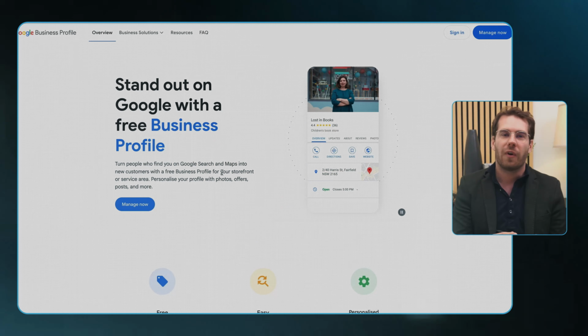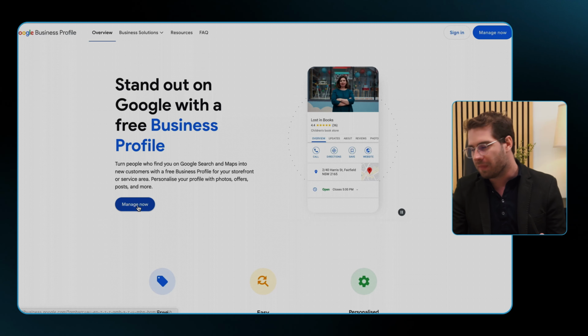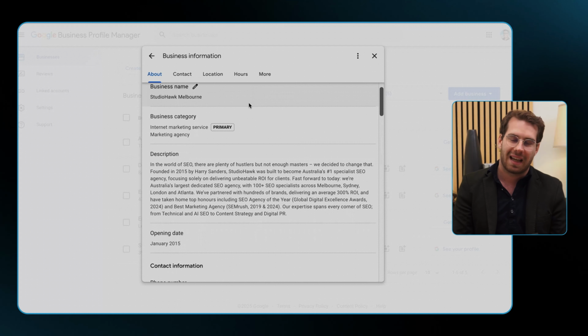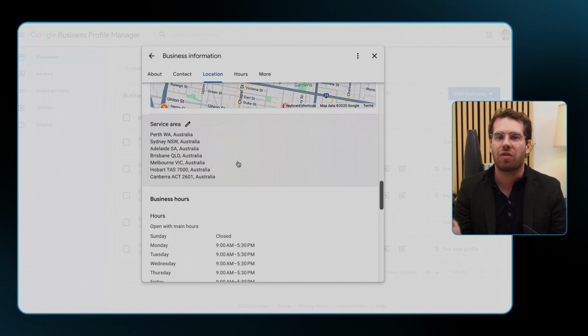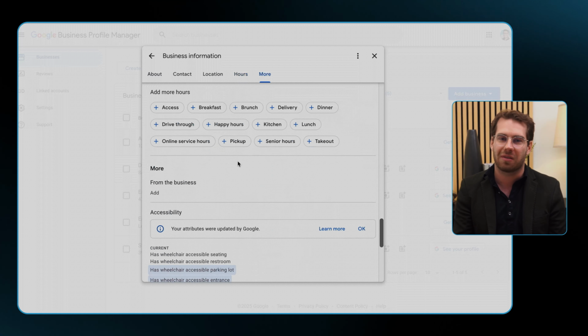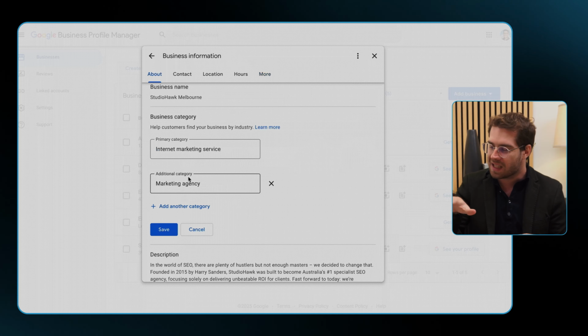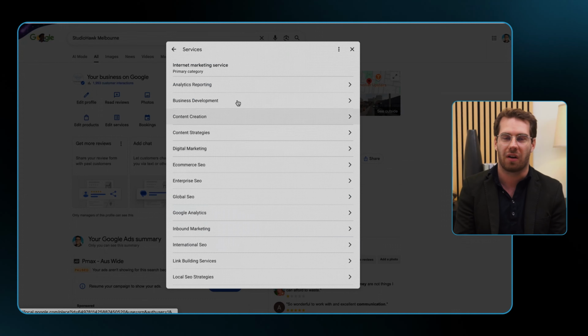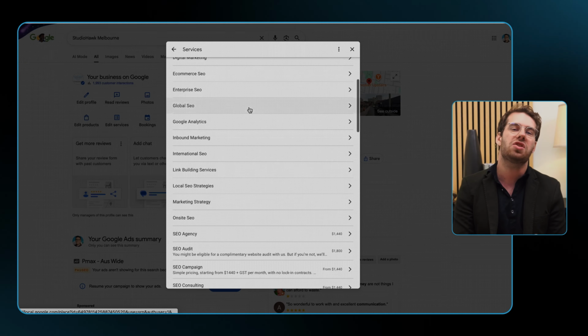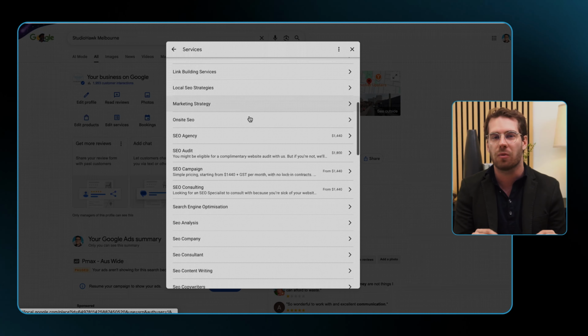So let's fix that. First, you're gonna log in to your Google My Business profile. We're gonna max out that profile. We're gonna update our business details. We're going to update the address, the phone number if they're outdated or incorrect, and then we need to fix these business categories. Then you just need to list every service you offer, even small ones. Each listing tells AI exactly what you do.